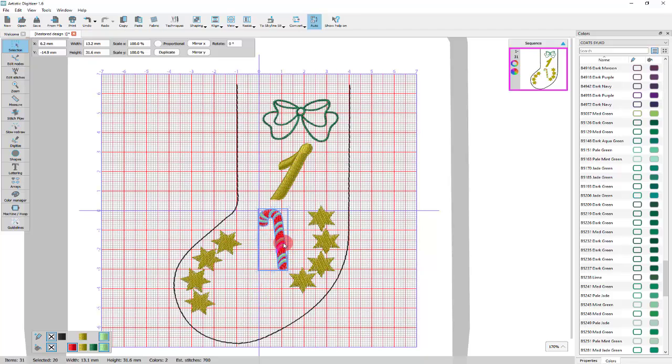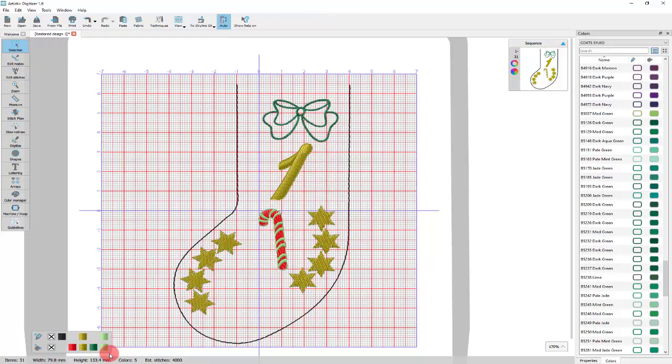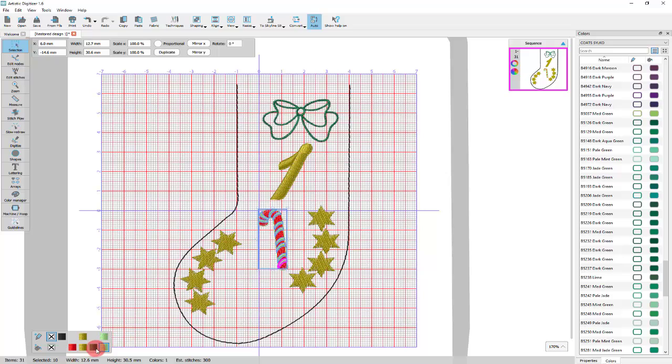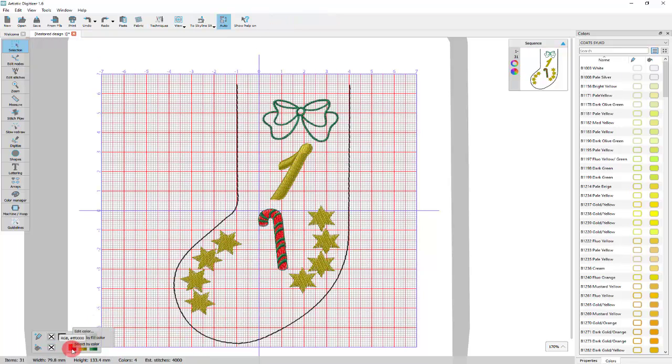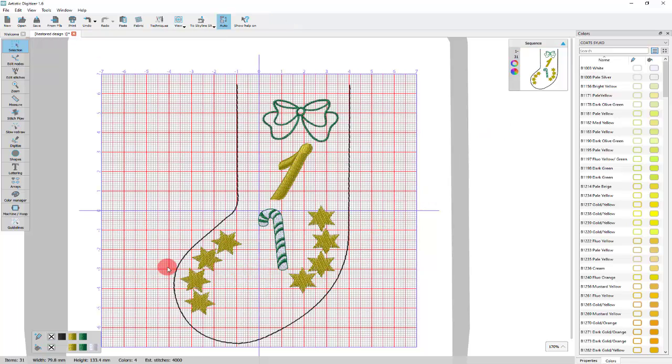For this clipboard we need to ungroup in order to change the colors. Let's add 1 more candy.